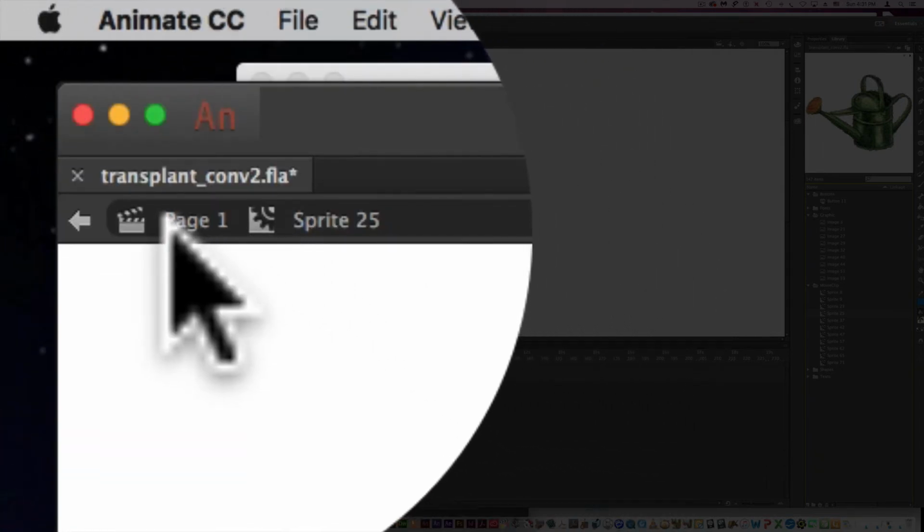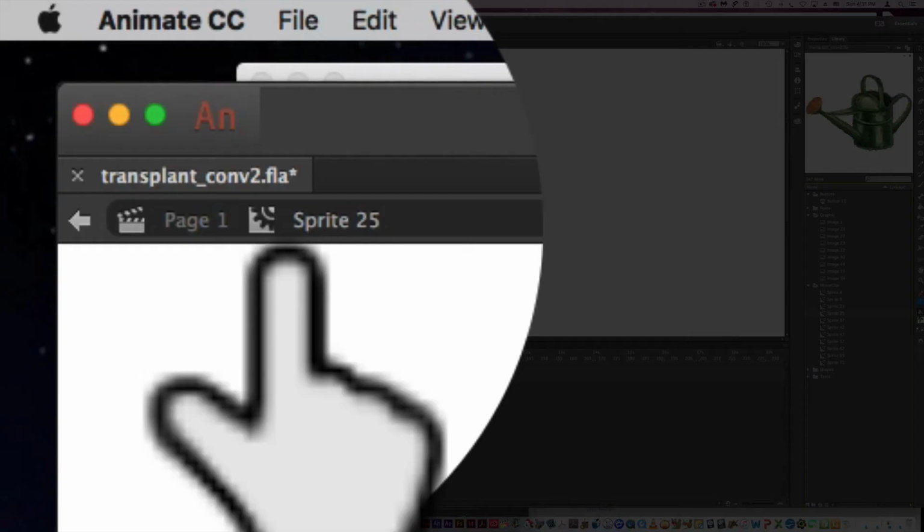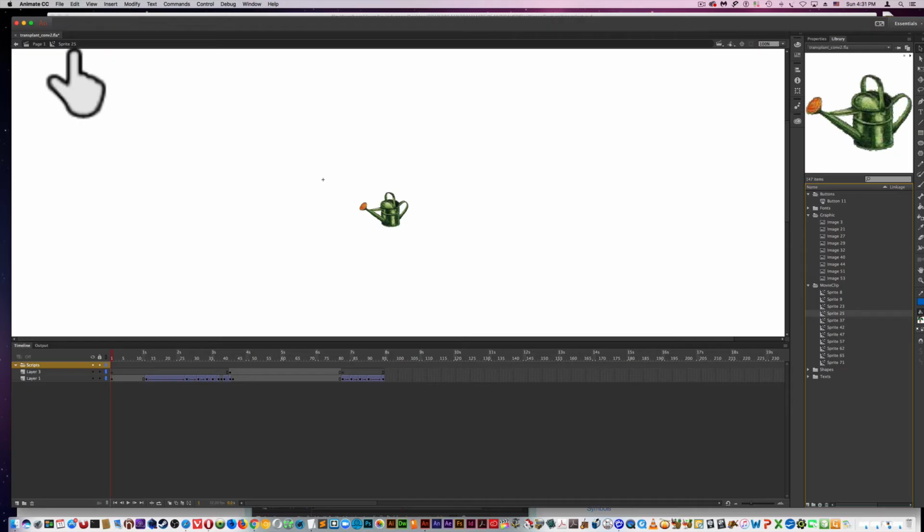And you can see it's nested. Here, the very initial page is called page 1, and inside of page 1 is Sprite 25. There could be something inside of Sprite 25, and then there'd be another timeline. So if I look here and I scrub, I see what the animation is.